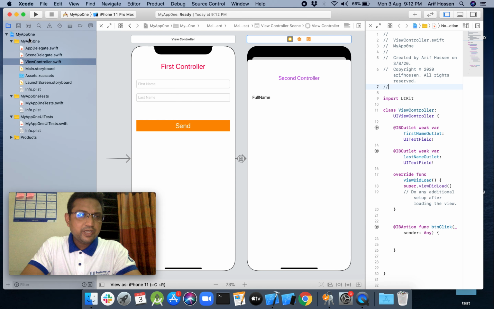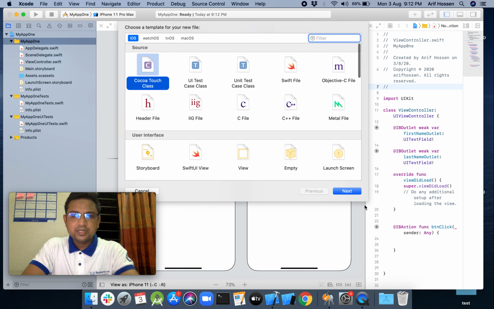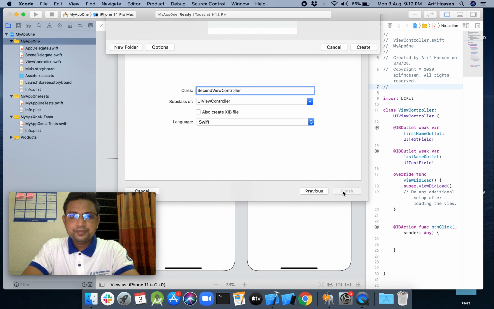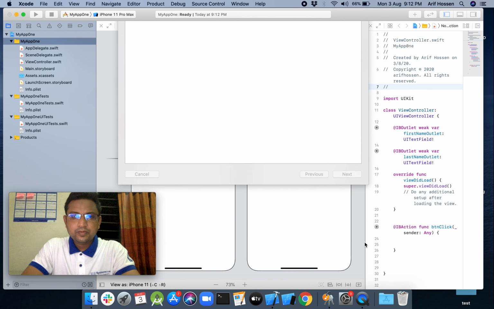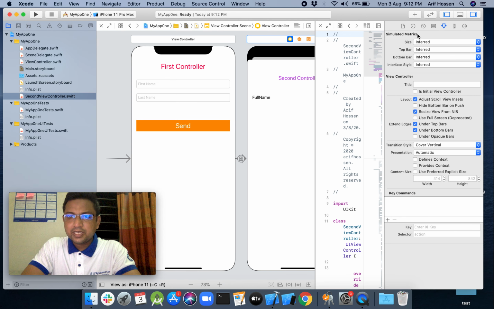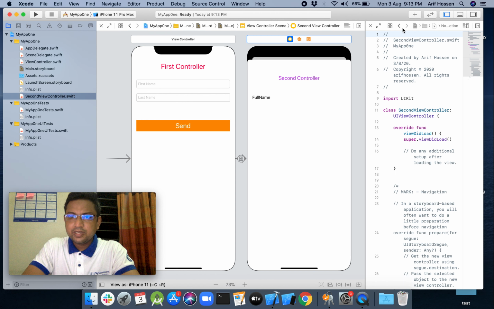Now we need to create the second controller class. Click File, and create the second view controller. Now we will assign the class to the second UIViewController, SecondViewController.